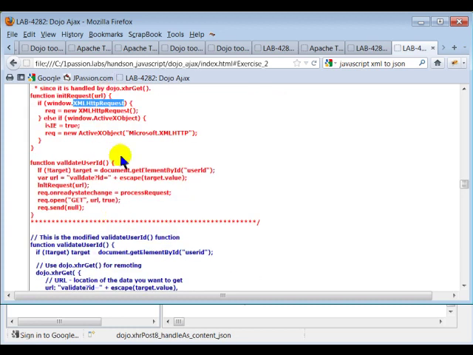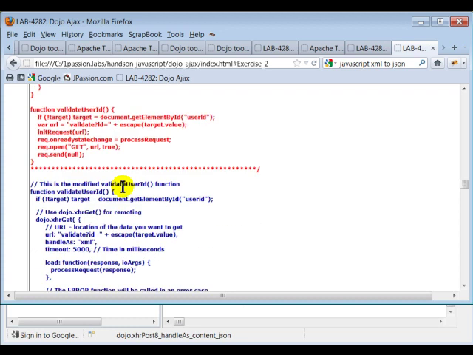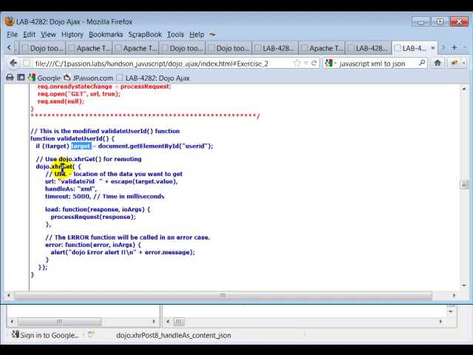So instead of using XML HTTP request directly, we are going to use Dojo. Here we get the target, and then we use XHR get. So we create the URL with the value in target, and then we receive the data in the form of XML.